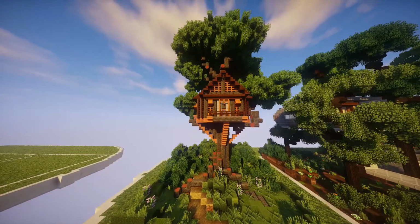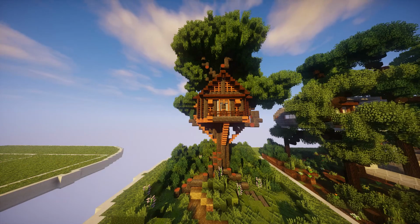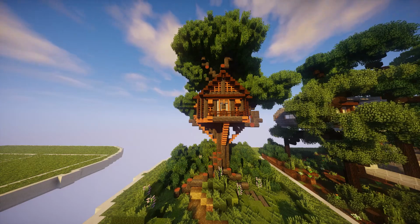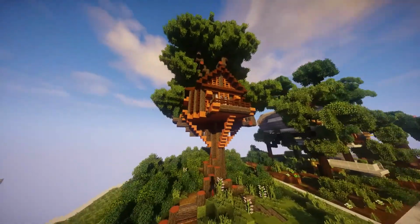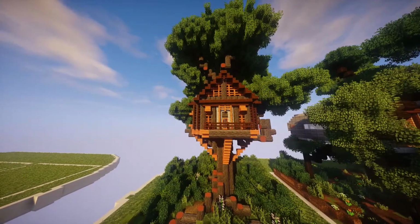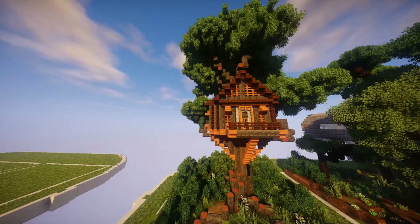And for the tree, I made it kind of like a Winnie the Pooh style tree, very big. The base of the tree is very thick, and then the treehouse itself is your standard A shape, but it's also got these supporting beams to it, so it really looks like it's supposed to be there. And for the color scheme, you really want it to match the tree. That way it looks like a nice addition to the tree, like it's supposed to be there.